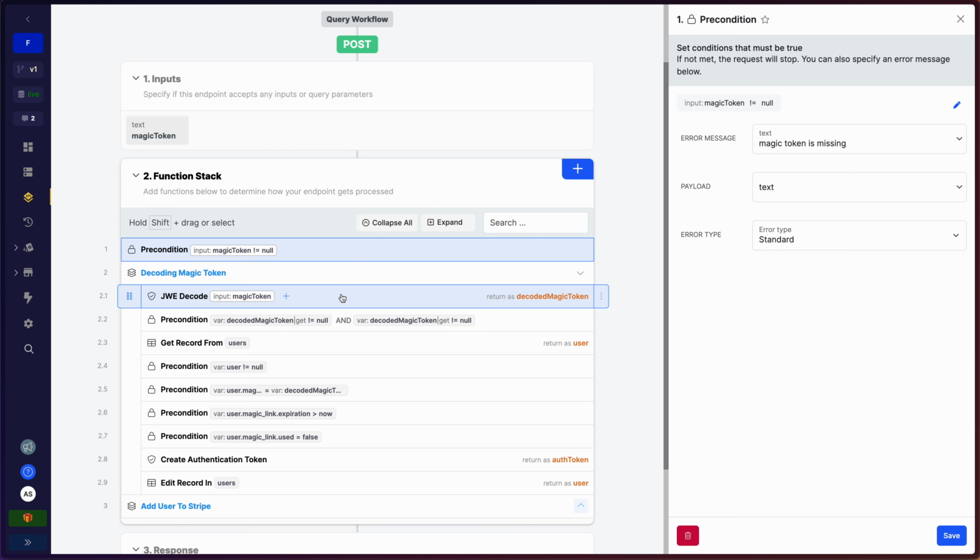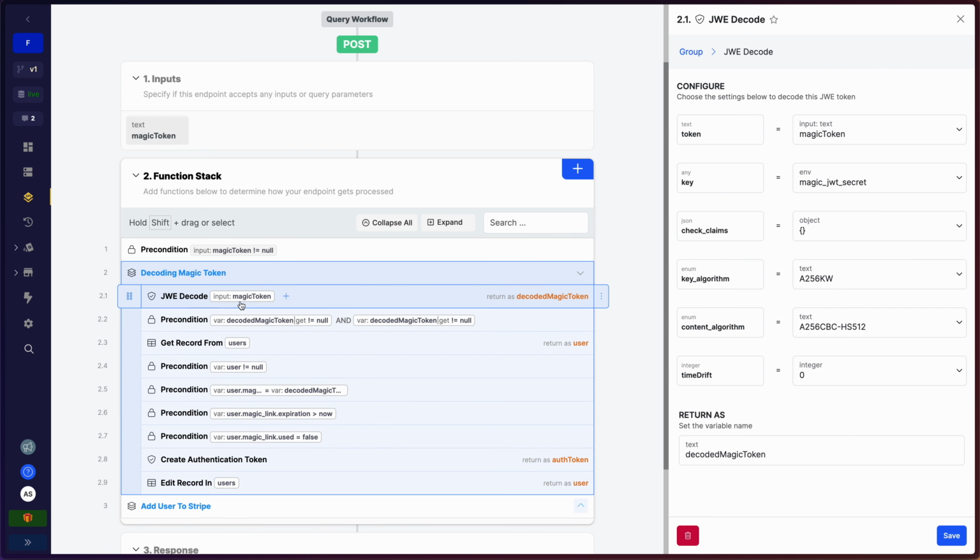I'm going to link the tutorial specifically for how they decode the magic token in the description here so you can check it out, because I'm not going to get too much into the details, because I simply copy pasted what they had in that snippet. So just letting you know.